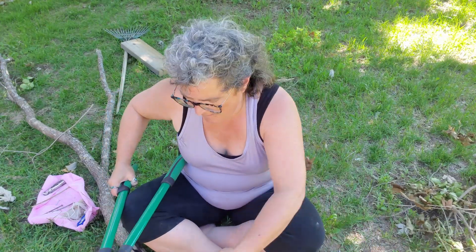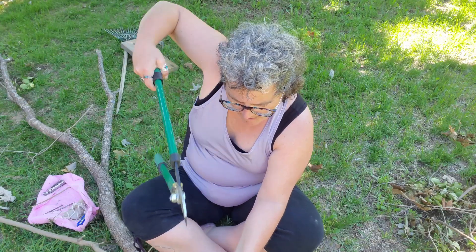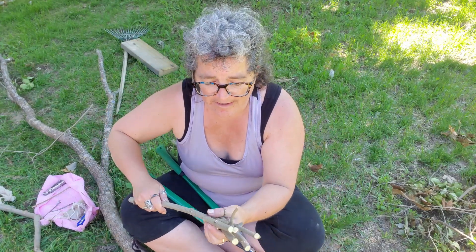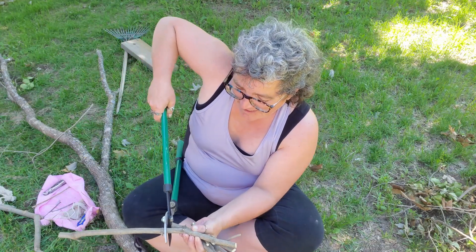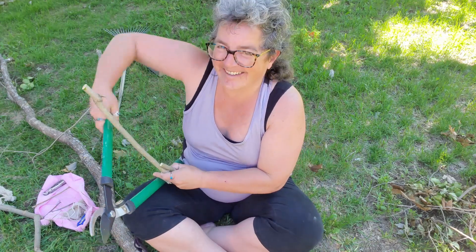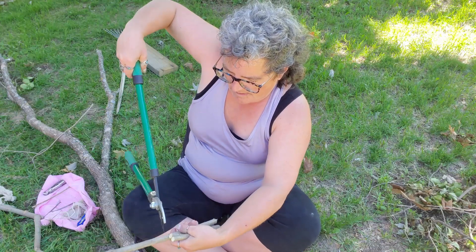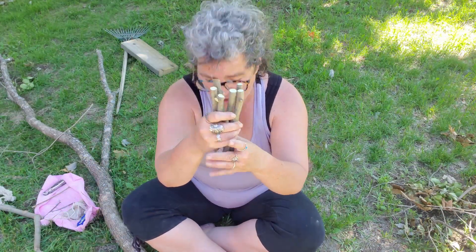So there's three. Now that one is quite a bit thicker at the base but up here is better — it's just got little twiglets on the side but we can cut them off. If you can hear that, that's my neighbor's dog — she has separation anxiety, so when people come home that's how she reacts. When I first moved in I thought a dog had gotten hit on the road. I've gotten used to it now. Quarantine puppies. Okay, so I have six chunks here that I'm going to use for pins.